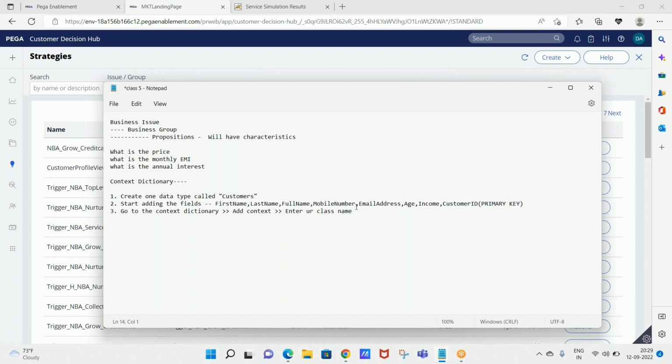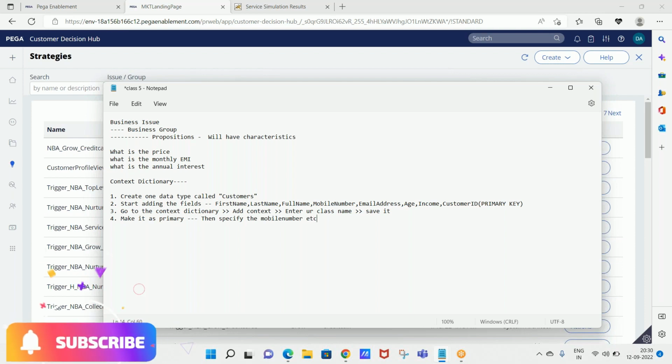Then after you do all this, go to the context dictionary, add the context, enter your class name, save it, then make it as primary. Then it will ask for full name, mobile number, all these things. Then specify the mobile number properties and so on in that.